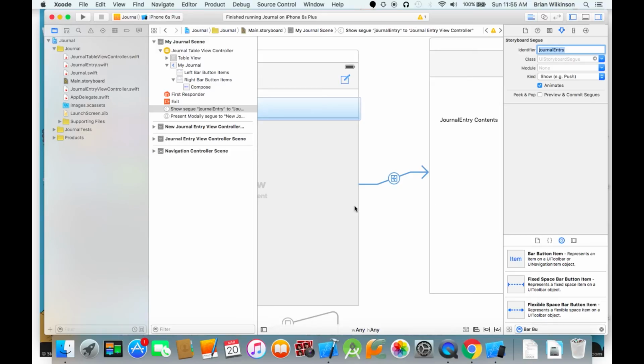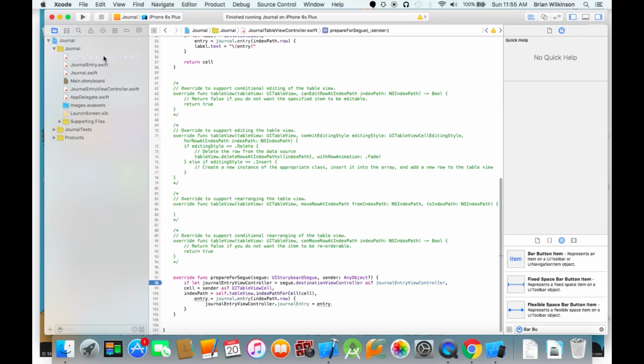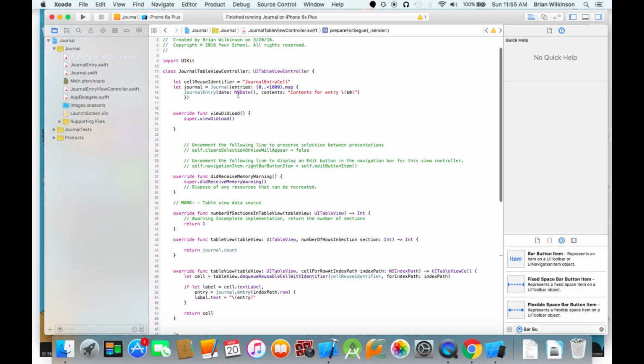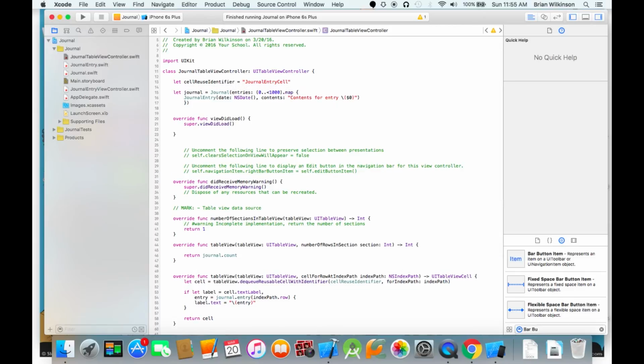And now I'm going to go to my table view controller. I'm going to add a new property up here. I'm going to say let journal entry segue identifier equal journal entry.